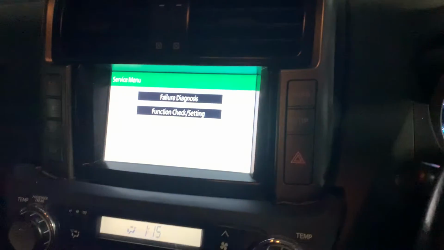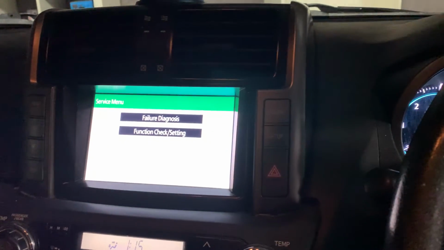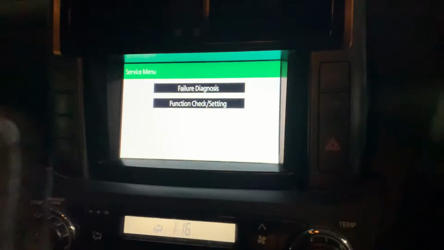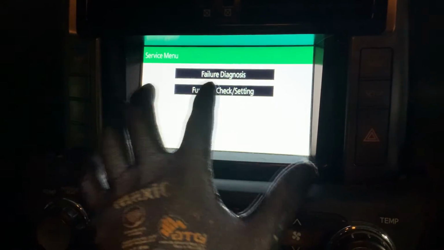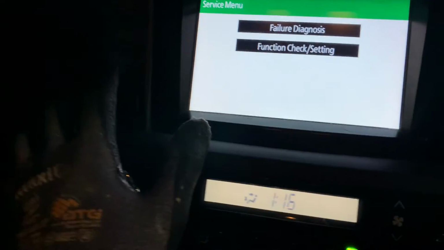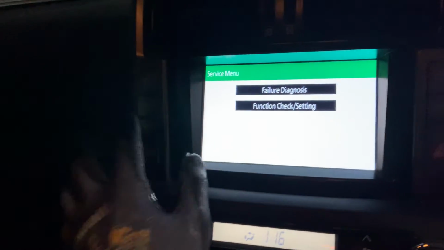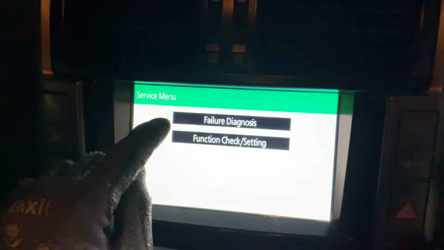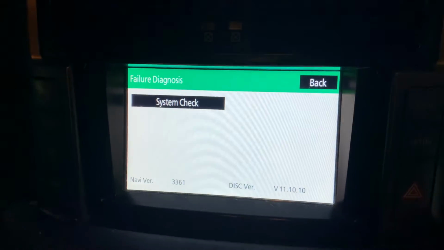So the trick here is that you need to turn the headlight off completely first, and then you turn the headlight on just the first level of the parking light. Okay, no need to go full to the headlight. So turn one step to the parking light and backward, 3 times, and turn off the light, and then it comes into the service menu screen like this. Remember, you need to press and hold the info button while you turn on the headlight.